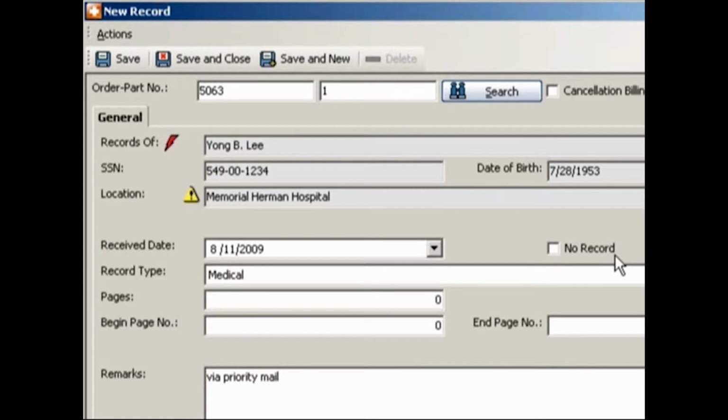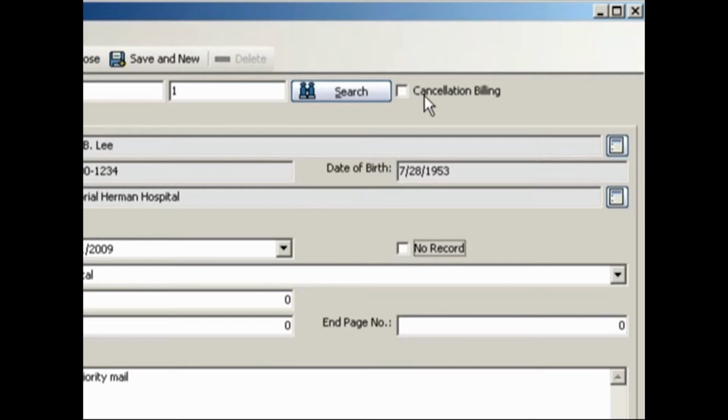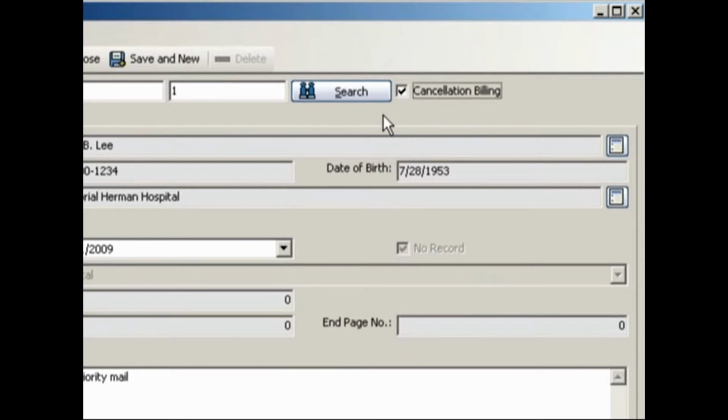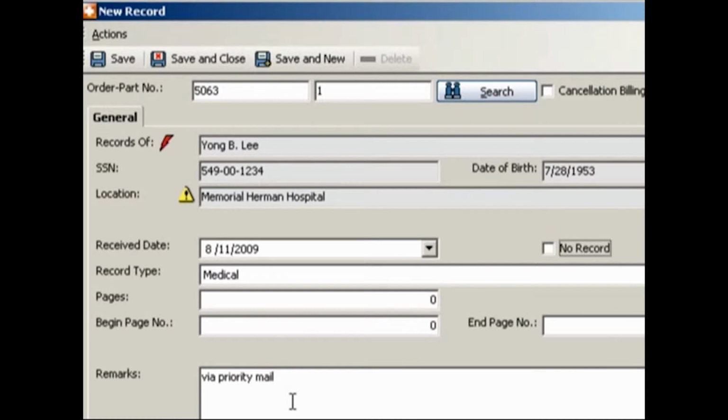You also notice that there is a checkbox that says no record. Sometimes you might simply receive an affidavit of no records, ANR. You received from the custodian an affidavit saying we do not have the records. All I can do is check this box saying there are no records. You can still bill for that. There's another box up here. That whole custodian or work order has been canceled. I also need to enter this for cancellation billing so that I can bill this location. So you might check that box, or no record, or actually received something.